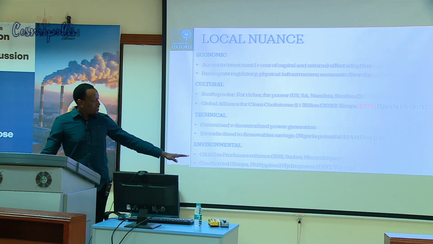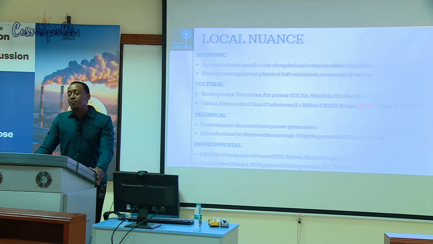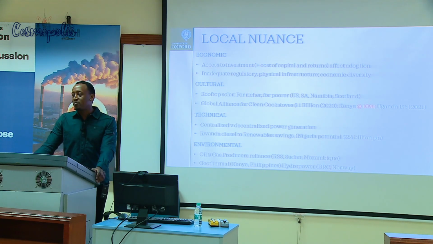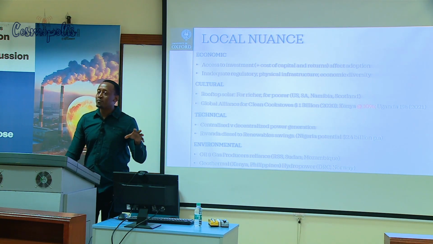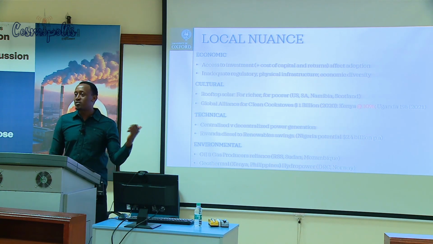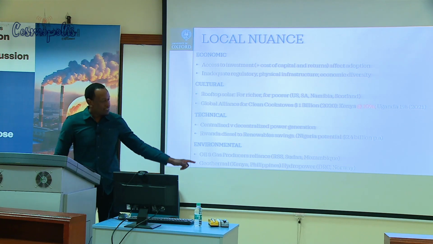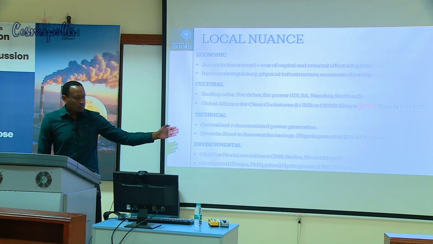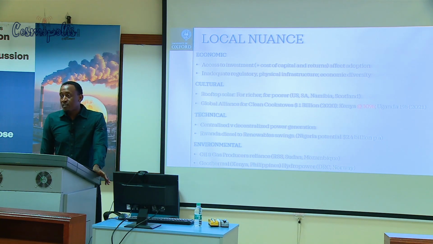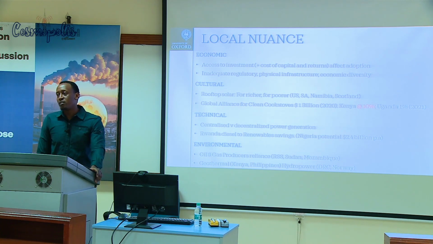Environmental. So oil and gas producing countries rely on oil and gas as a source of revenue. I think I mentioned this in the first class. So if you're telling them to transition, you're not just asking them to change their energy system. You're asking them to lose earnings because they export these things. So how will these societies move on? How can you transform them? Like in South Sudan, the Republic of South Sudan, the Sudan and Mozambique, and places like Nigeria as well, or Middle Eastern countries, they're now starting to diversify. But if you tell them not to explore and exploit oil and gas, we're looking at a huge chunk of their GDP just gone. So how do they transition? How would you do it if you're in one of those countries?